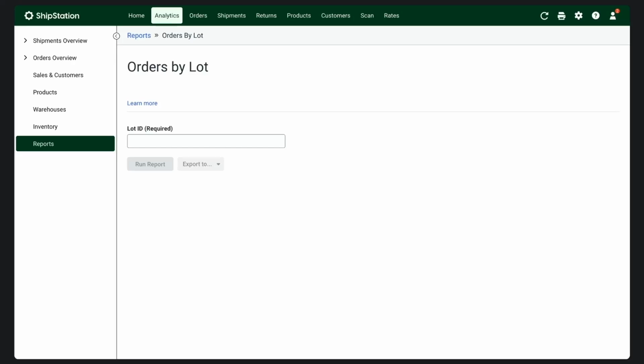So the mobile picking uses barcode scanning to confirm that each item is picked correctly. ShipStation will match the scanned value against the product SKU or UPC that you have in ShipStation. And then while your team is picking the orders, they can scan them and the app will confirm if the item is correct, both visually and with a sound. If the item is incorrect, they'll receive an error message and it'll also error out with a sound. So with this feature, you can track that picking process as your team is preparing the orders and also ensure that those items get picked correctly.